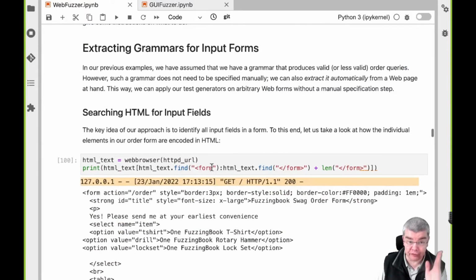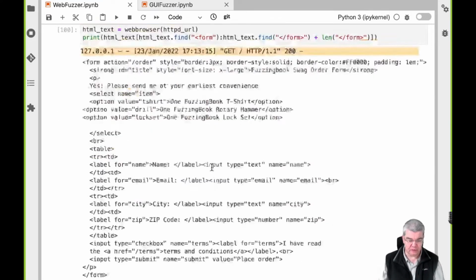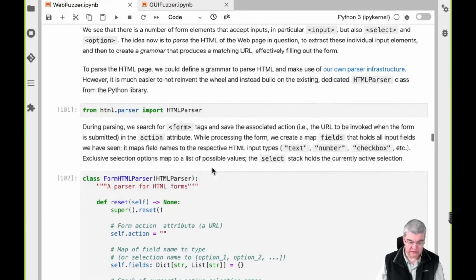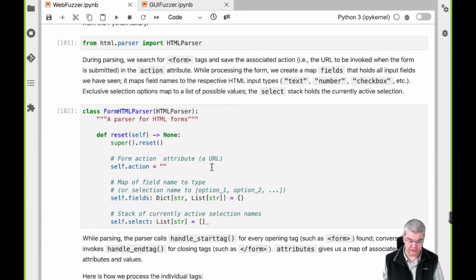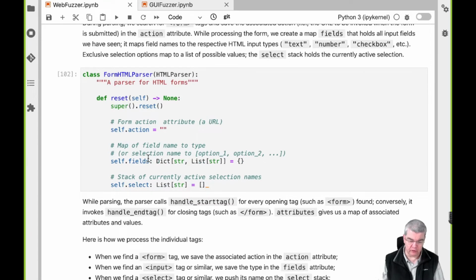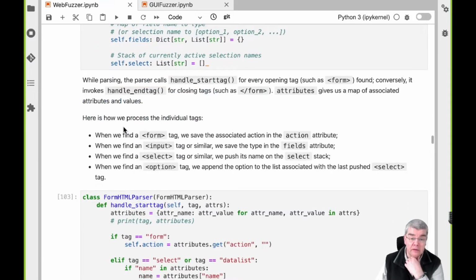And in the rest of the chapter, you're going to learn how we also extract such grammars from the forms, such that you don't have to write them yourself. So what we're doing here is we are actually parsing the HTML. We're looking at all the individual fields in the web form on the forum.